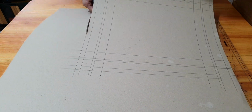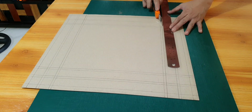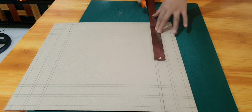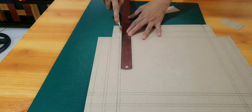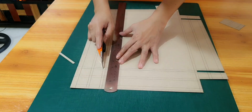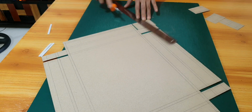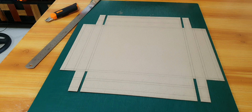And then I'll just take out the unnecessary portion on this board. And now I'm going to shape this out. I'll have to remove some of the portions on the 4 sides of this board. Just look out which one I am removing, which one I am cutting. Okay, so this is it. It's done. And next will be scoring.